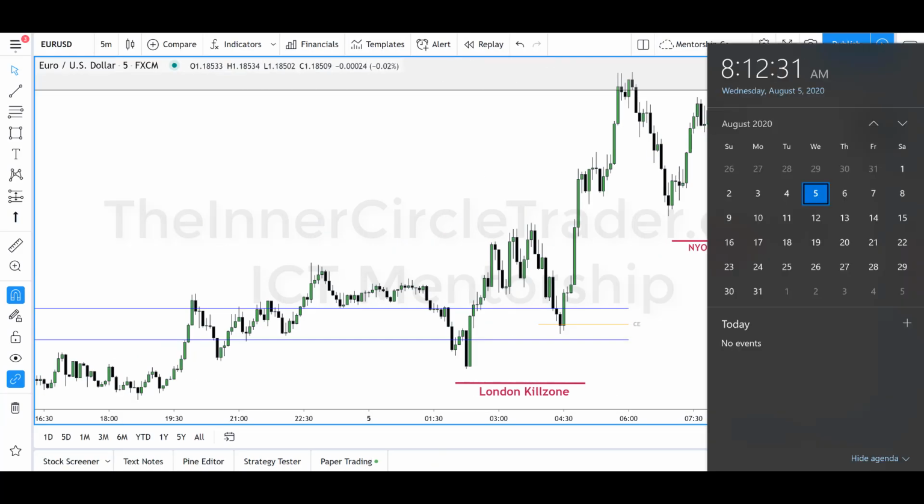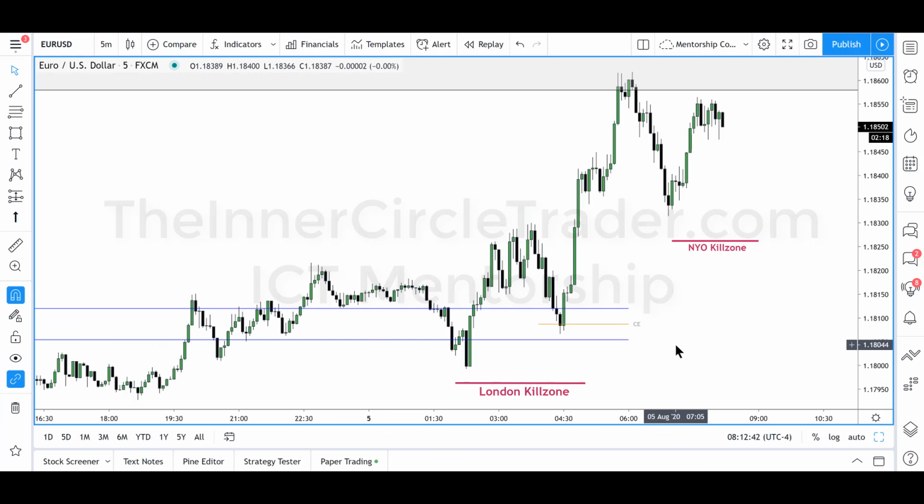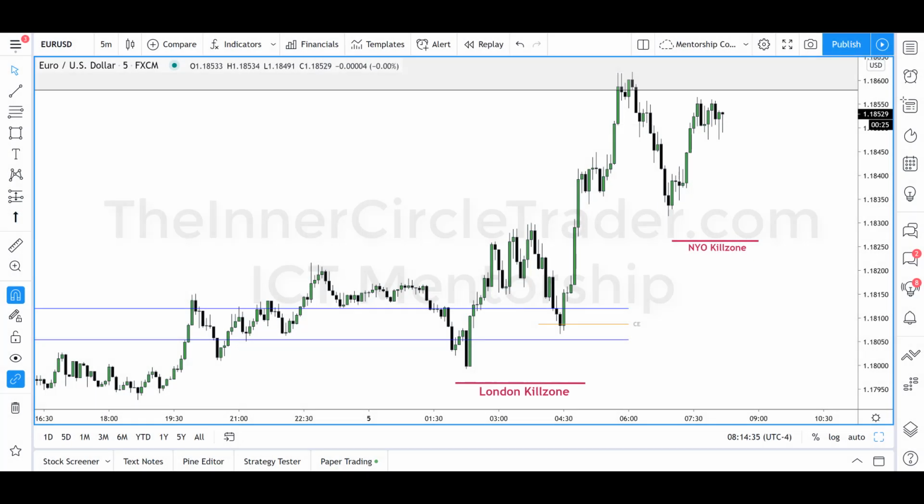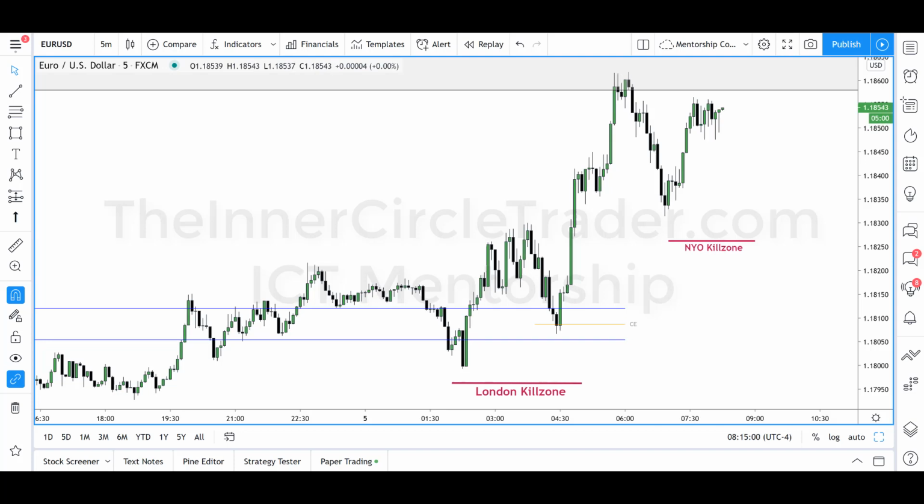All right, so we're looking at the euro dollar. This is a New York session trade. I'm going to illustrate a breaker. This is a bullish breaker, and you first have to identify the breaker candle, and that is shown right there. And it has to trade above it first. That's the initial filter. And there's other criteria here I'll show you in a second that's leading to it, or the narrative behind it. You can already see that we've already traded down into our fair value gap.